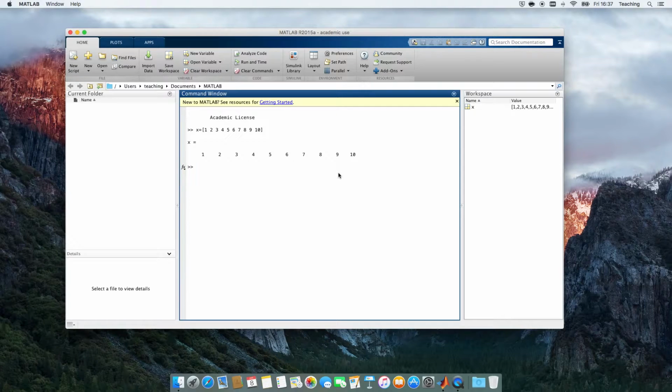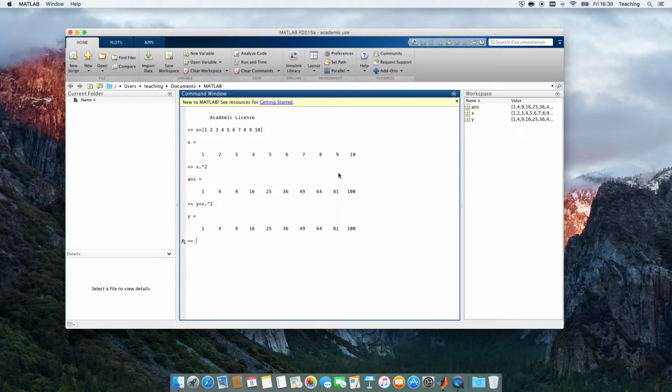Say I want to square each and every one of those x values. I can do that by entering in x dot power 2, remembering that the dot notation is needed in order to do an element by element application of that power function. So if I enter that in, I get a set of values out. Now of course, what I'd like to do is enter those in as an array of y values. So I'll do y equals x dot power 2, and I've now created an array of y values to go with the array of x values.